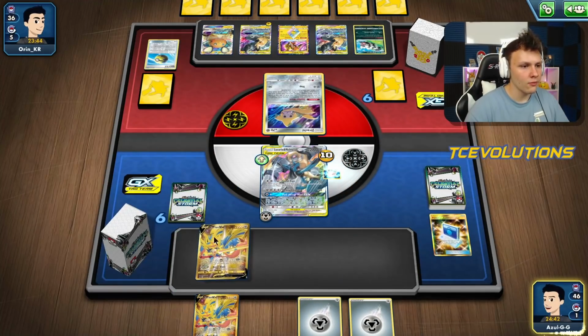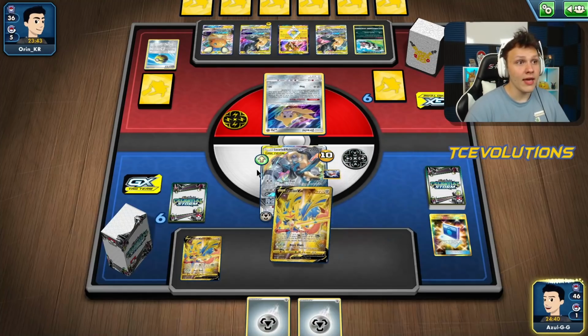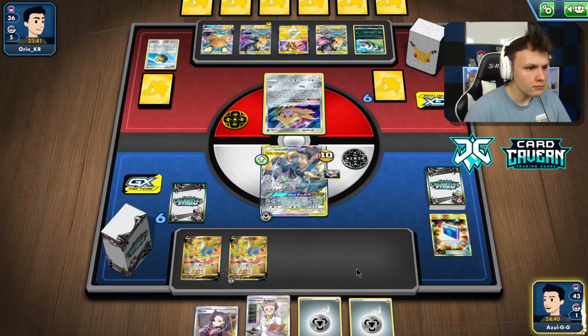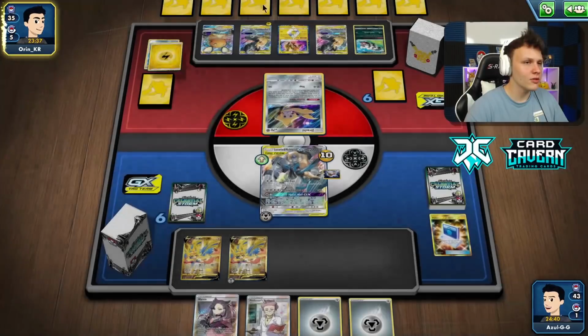I'm trying to grab 2 Zacians. This, I'll put both down. Why not? Hit with that Intrepid. Hopefully get a draw supporter. Okay, and an energy. Can't complain. Looking good so far. Yeah, full blitz almost for sure coming out of our opponent here.